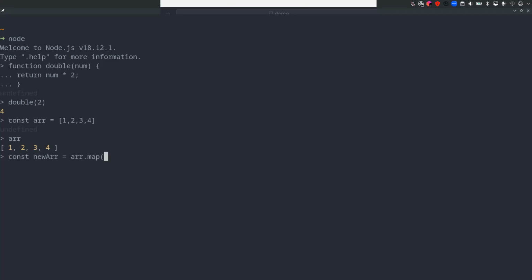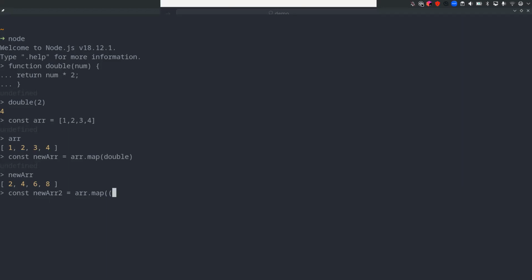So what I'm going to do is pass into this map function the double function, just like we were doing with useEffect, where we're passing functions around. And then I'm going to close that out. And now I can show you guys newArray, and it's what we were expecting, 2, 4, 6, 8. You might also see this not where you define a function and then pass that in. You might see a different syntax that looks something like this. I'm going to call this newArray2 equals array.map. And instead of passing in the double function, I'm going to define what's called an anonymous function, which is essentially just a function without a name.